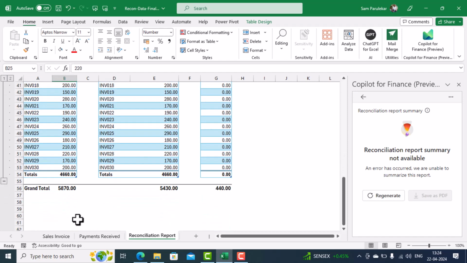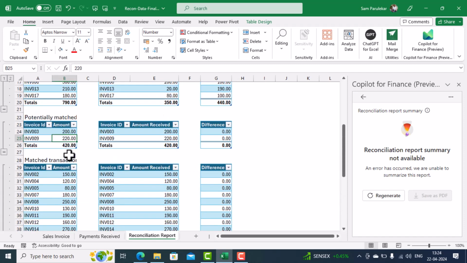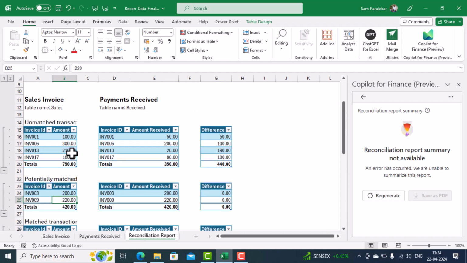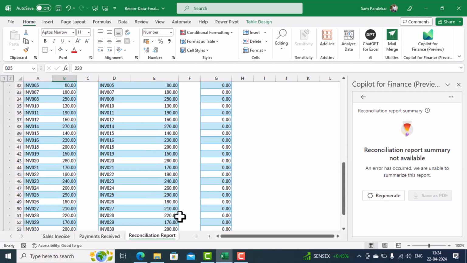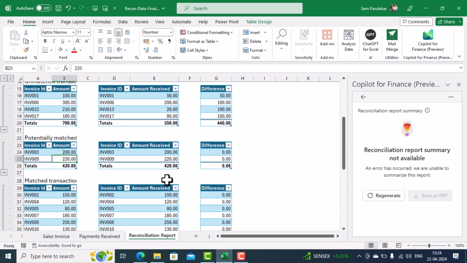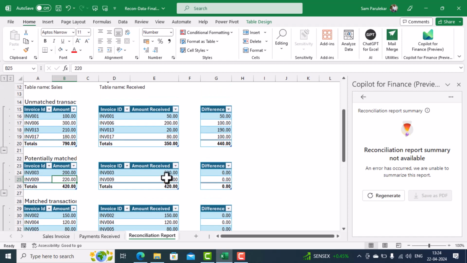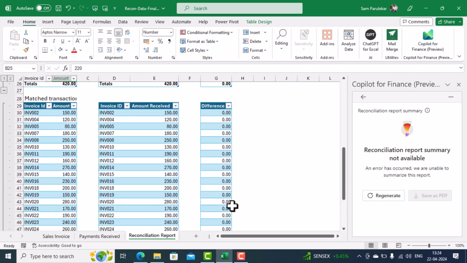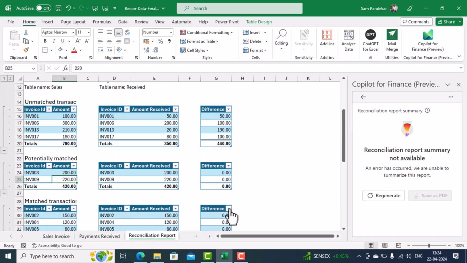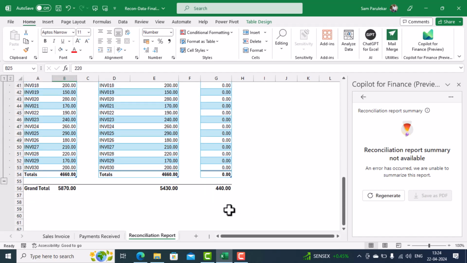In a nutshell, the total invoices raised, that is 4660 plus 420 plus 790, comes to 5870, versus the amount received, which is 4660 plus 420 plus 350, and it tells you the amount received is 5430, and the balance, the total of this column, is 440.